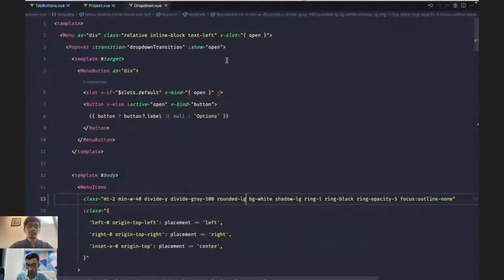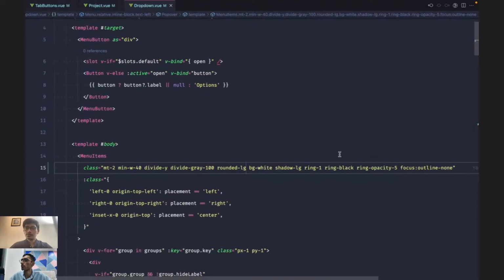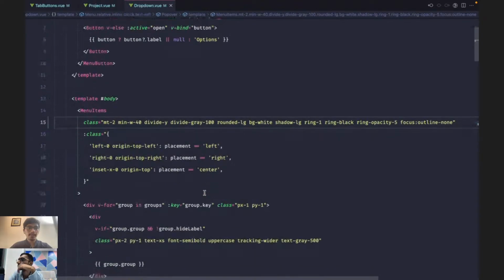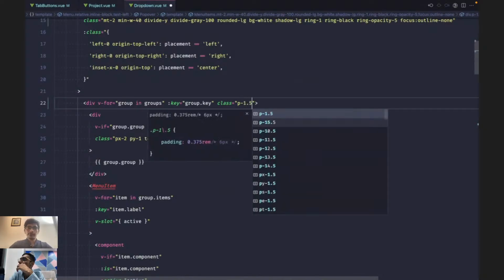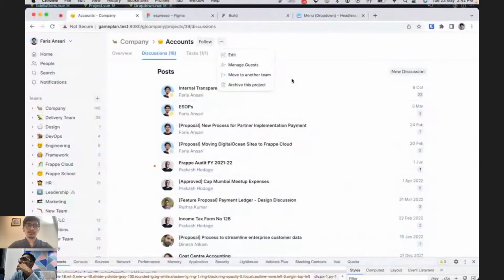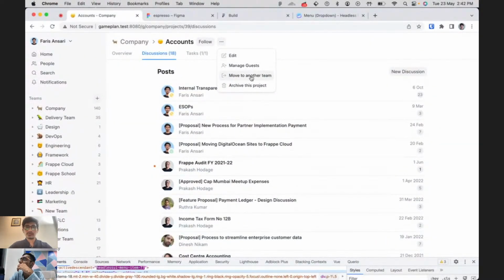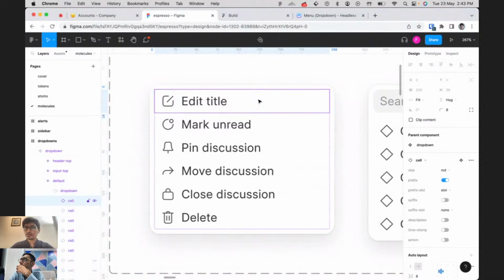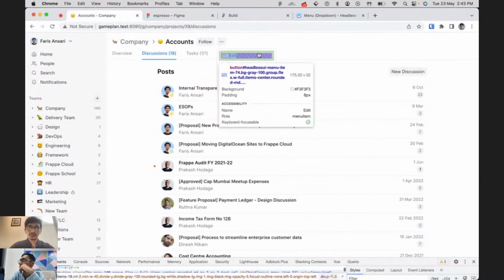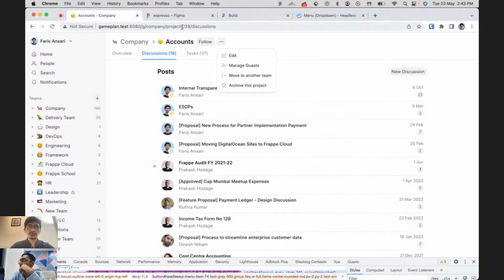Here it is 4. 1.5. Yes. And the height of this is 28. This is 32.